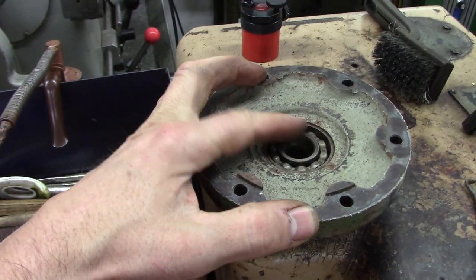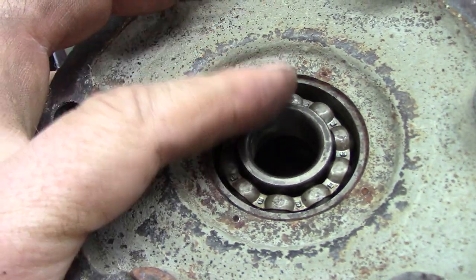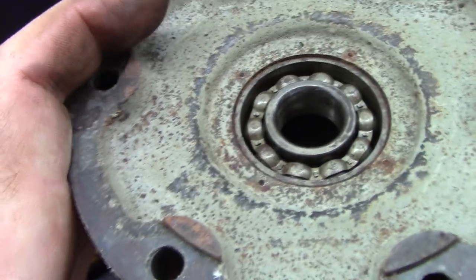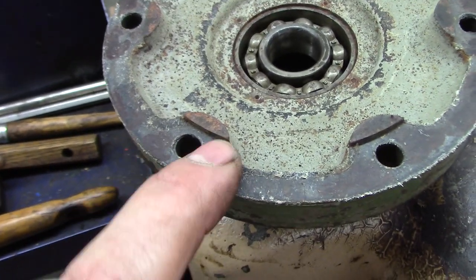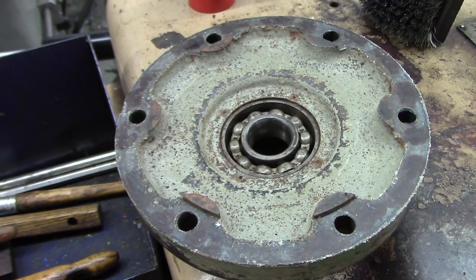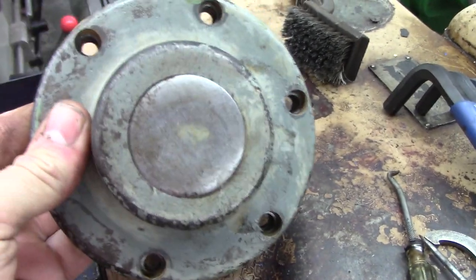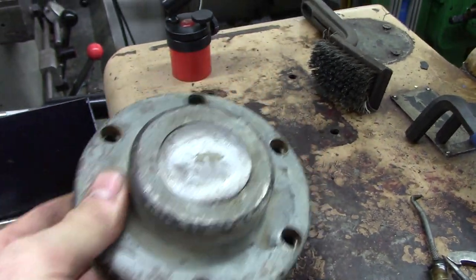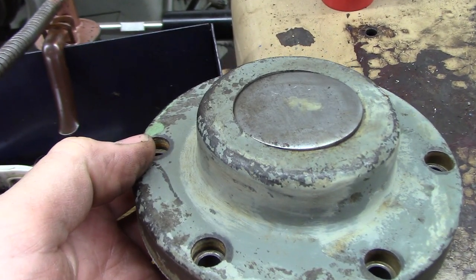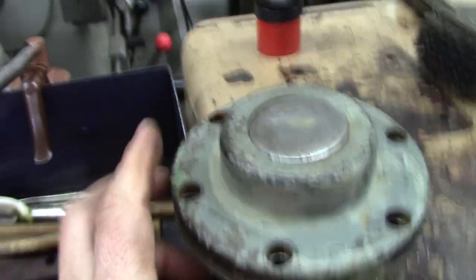Sure would be nice to have a sealed bearing, or a shielded one at least. Probably shielded. Look, somebody put four punch marks on there to maybe tighten the bore up. Who knows? But the gasket's still good. Looks like an asbestos gasket. It's got a little flange alignment doodly-hoos there. But check this out. The whole bottom is retained with a soft plug, and it's even in crooked, right? Look at that sucker. That thing's been hammered in crooked, but man, it did not leak oil a bit.